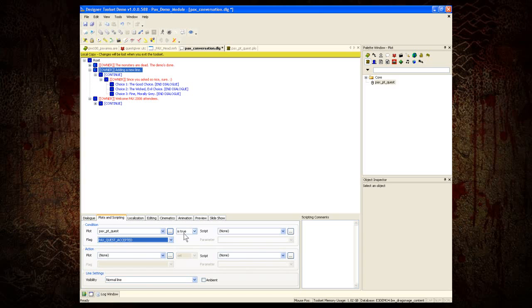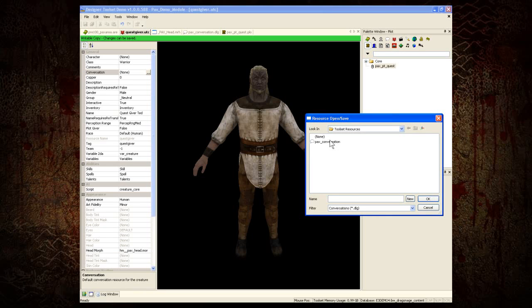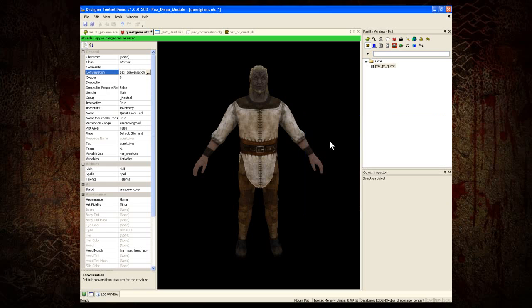So what's going to happen is we'll get this attached, we'll talk to our NPC, our quest giver. He will assign the quest to us. He'll then recognize that the quest has been assigned, so the next time we click on him, he'll read our lines. At the top, you can now see the third set of lines, which is set to only appear once we've actually killed the creatures. And we'll be able to take a look at that as well. Let's go ahead and assign this conversation to our NPC.